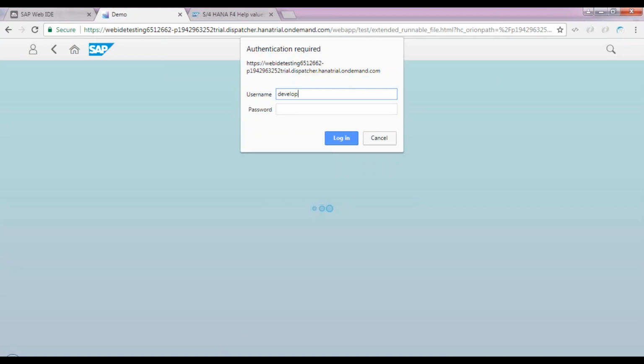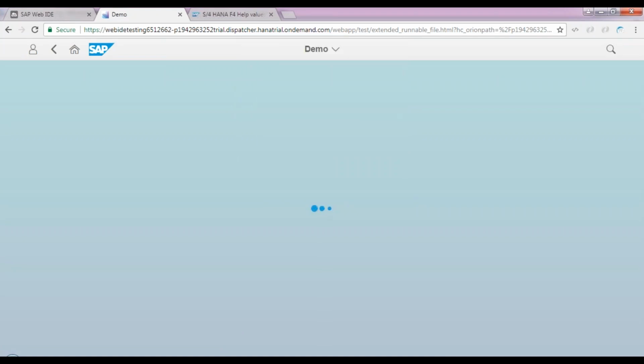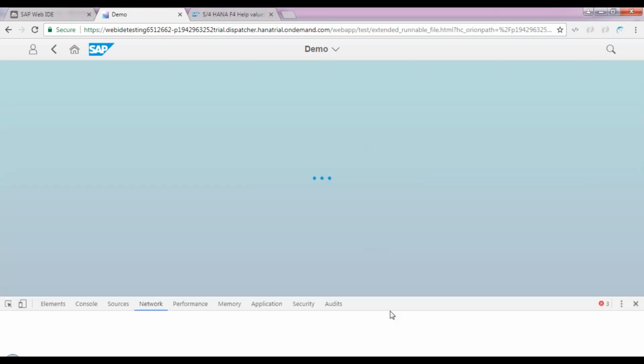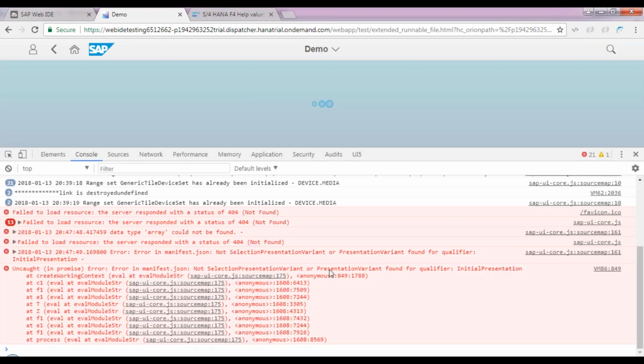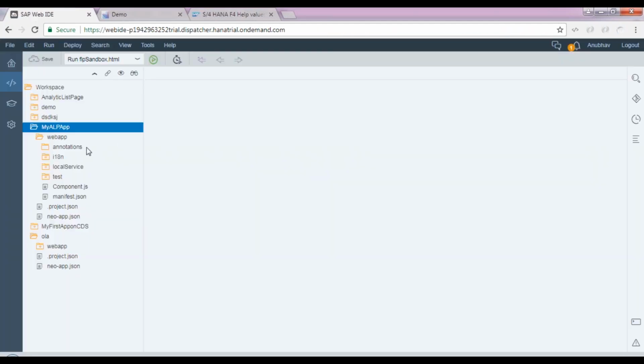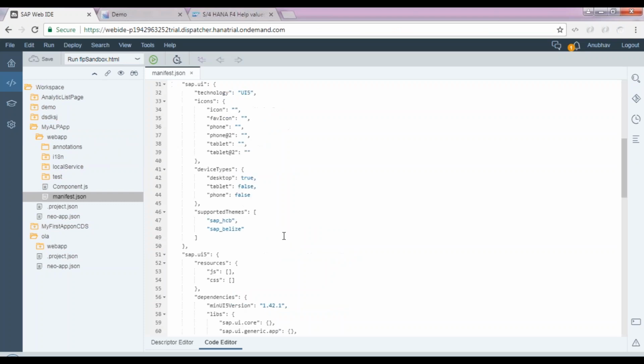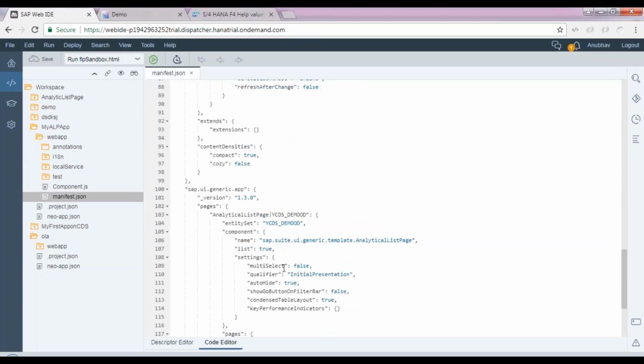By the time, here it's now asking me for the password. This is our server, which of course doesn't have those annotations. So you will see in a minute, hopefully it should load the UI at least, but I will not be able to show any data because it doesn't work with the annotations which we are missing in our current ABAP on HANA system. So it's loading, and I guess it will get an error for the default presentation. You can see it's getting this initial presentation variant error because it's unable to find it. So maybe I'll go to the manifest and say don't care about the presentation variant, just simply load the UI the way it is.